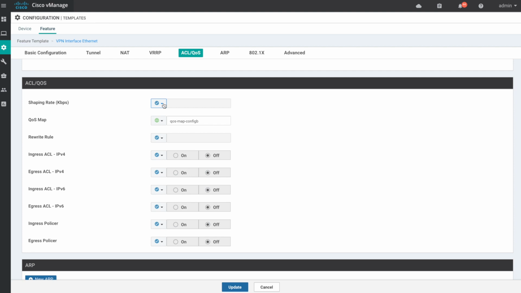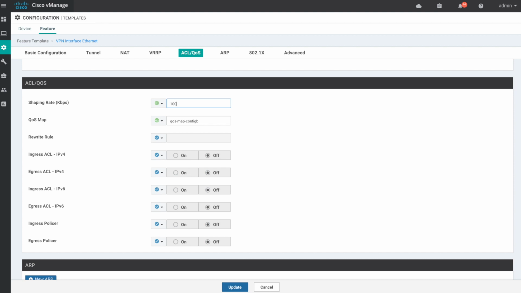The shaping rate is the bandwidth that we use to calculate the bandwidth percentage of each of the queue. If you don't configure that, it will use the default interface bandwidth, which is 1 gig or 10 gig. But now we want to scope down to the 10 megabit per second.